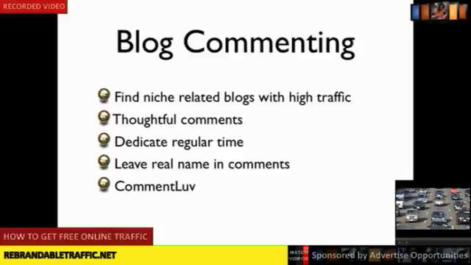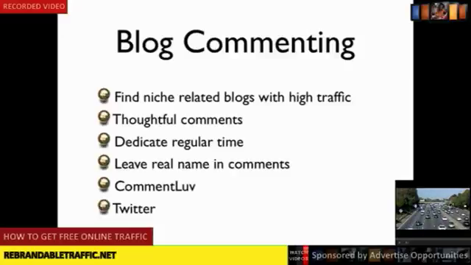So you can start searching Google for blogs that run the Comment Love plugin. And then what I do is, as I find blogs that I like that have the Comment Love plugin, I add them to my reader, and sometimes I'll even bookmark them as blogs that I want to visit more often, because there's a better chance that people will click those links because of Comment Love. And then Twitter is a great way of doing this as well.